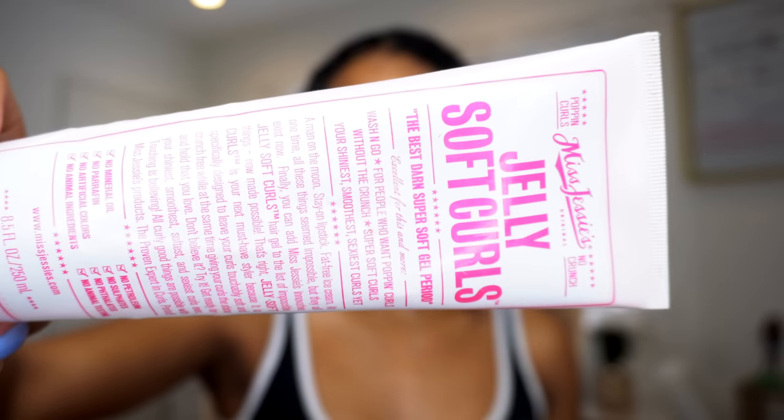So what I mean by volume is over time, the rice and oat protein would allow your hair to thicken up. So if you are like me and you have super duper fine strands, this will be perfect for you. Because if you guys see my hair at the beginning of the year compared to now, my hair is so much thicker and fuller and healthier and bouncier, you guys. It's just so much freaking better. And I also have the rice and oat protein inside of the deep conditioner as well.